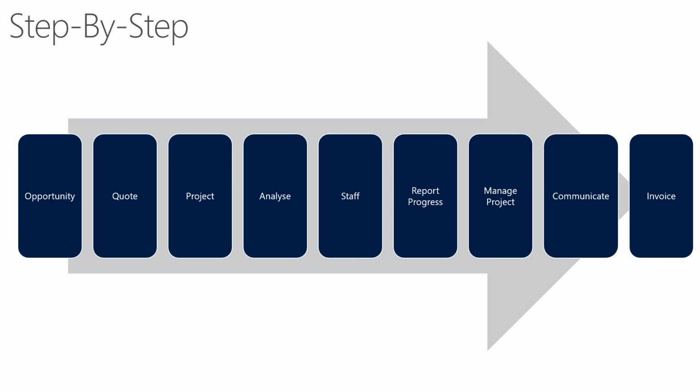So just a quick recap. What we've done here, we start from an opportunity. We looked at different options. So we create a quote for Halifax development team. We then create a project. Delivery team went in, analyzed the project, made some adjustments. We then said, okay, perfect. The Halifax team gets that piece of the project. Then they staff the project, looked at progress. We basically went in and added some time. We assigned the team members. We put in some time, some expenses. We basically continued with our project. We managed our project from a communication point of view. I'll show you in a second some of the screens that we have to communicate with our team members. And typically you would then go into an invoicing situation and send either invoices for fixed price work, time and material invoices, invoices based on milestones, etc.